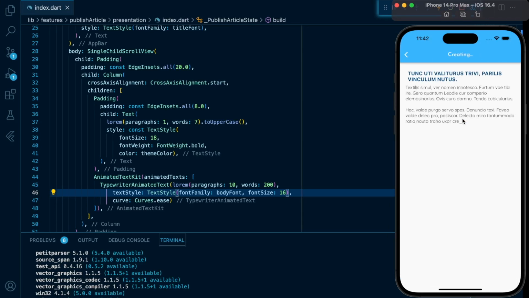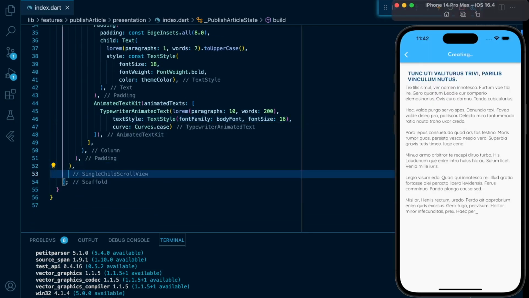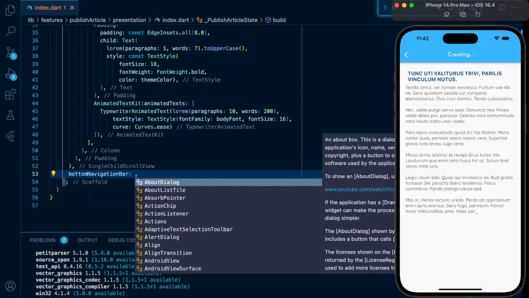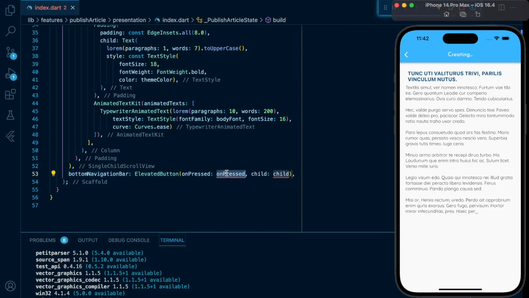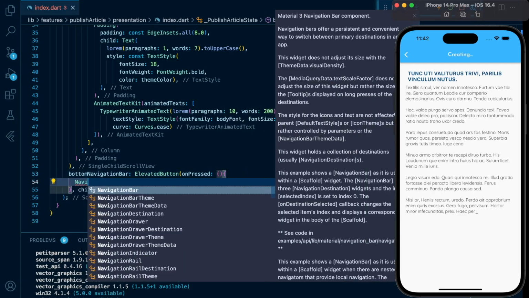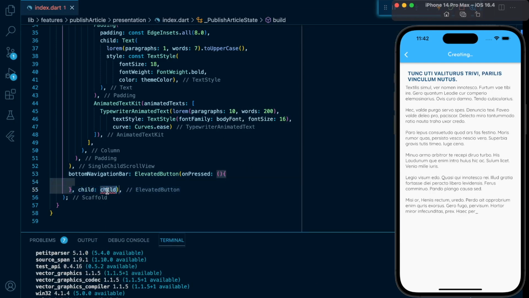So the article looks good. It's being displayed in written format using the typewriter animation. Lastly, we're going to enter our elevated button that says publish article.